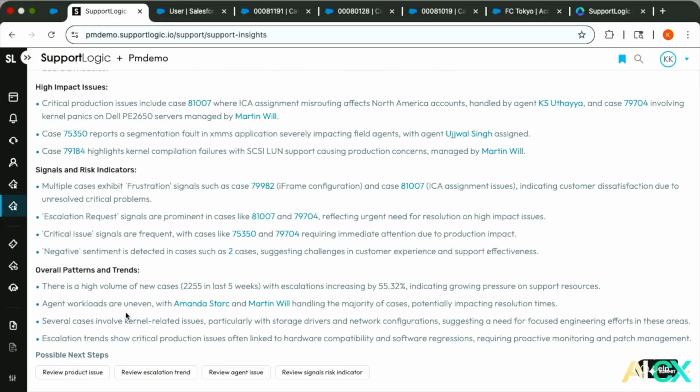Or, for example, it very clearly calls out maybe there are 2 agents that are handling a lot of cases. So maybe the workloads are not that well balanced. Or maybe there are certain issues in certain parts of the products. Maybe there was a new product launch and that part of the product has more issues of late. So it's actually detecting those similar cases that are related to similar products or have similar issues.